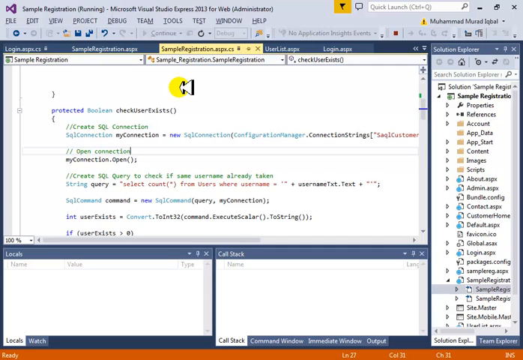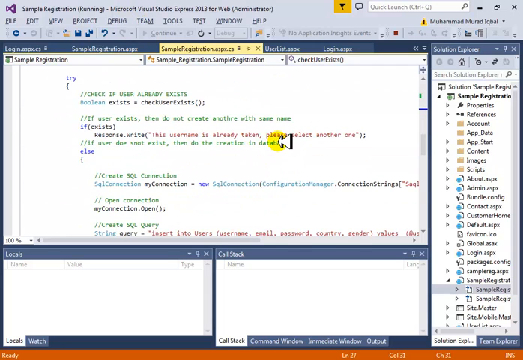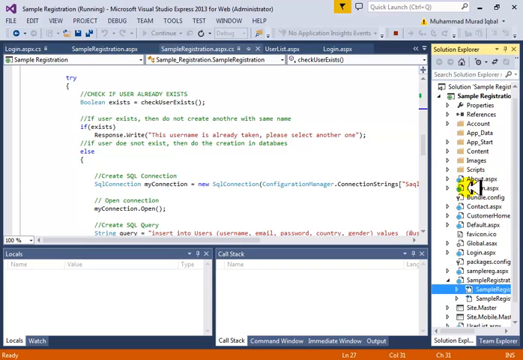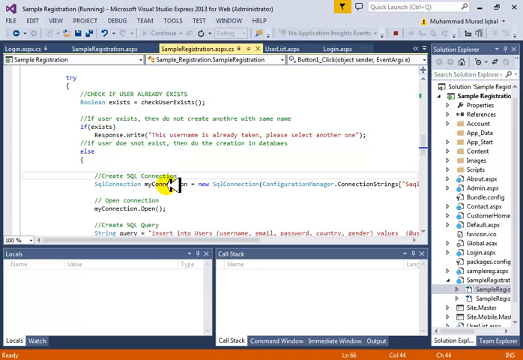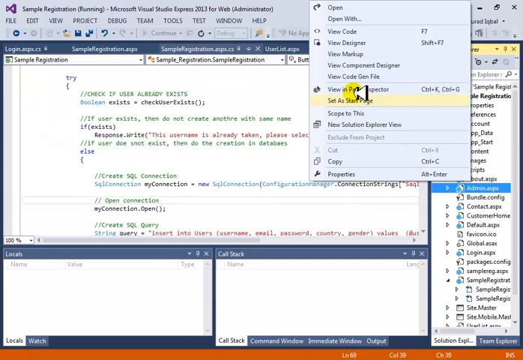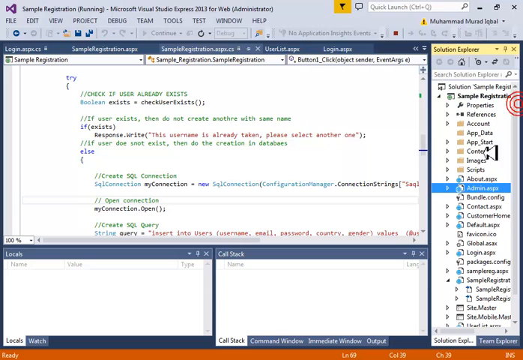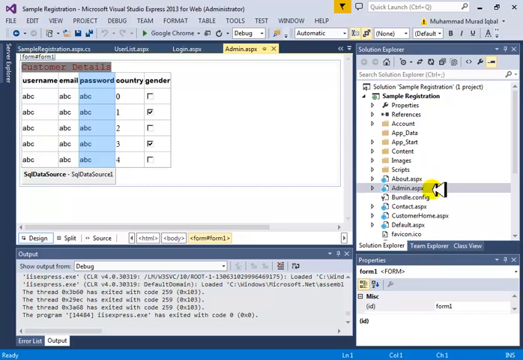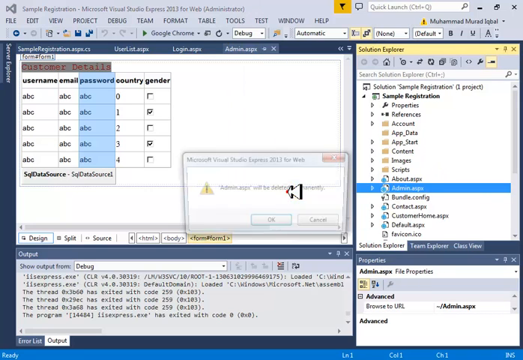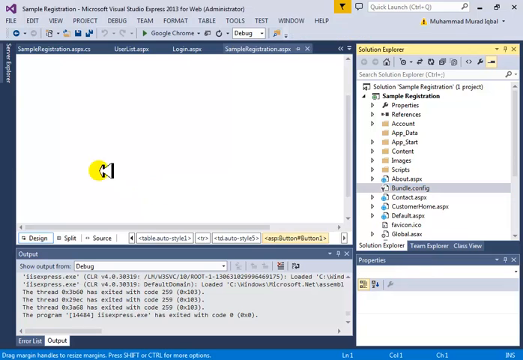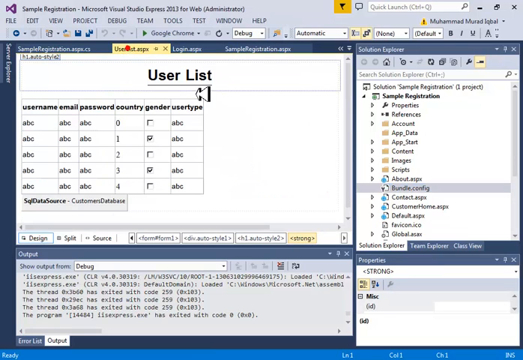to see the users list or the admin page. Because I've just created a new user list, I also have a duplicate admin page which has the same thing actually. So I'll just get rid of this admin page. So I'm removing my admin page. When you do that, make sure you're not running the code. The project is not running. Yes, I would like to delete this permanently because I have a new user list. It has the new user type also.